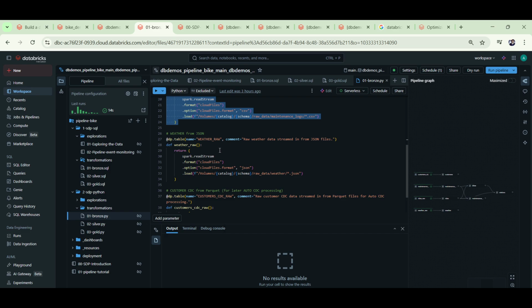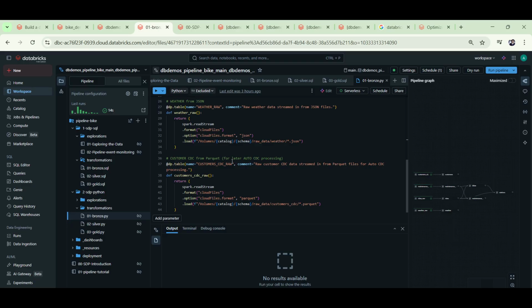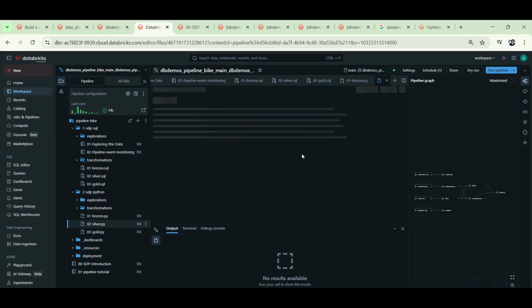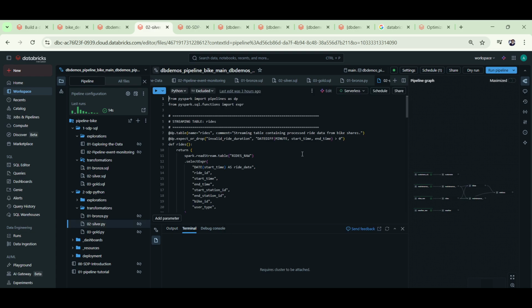Creating a stream in SQL, you call it a streaming table. In here, though, you do it in a different format. This is the decorator. By using the decorator, you change the behavior of the function. Yeah, it is the same here, the same read stream. This is very important in the cloud files. Now, when you go to silver, you can see the naming is different, but the concept is the same, though. The concept is similar here.